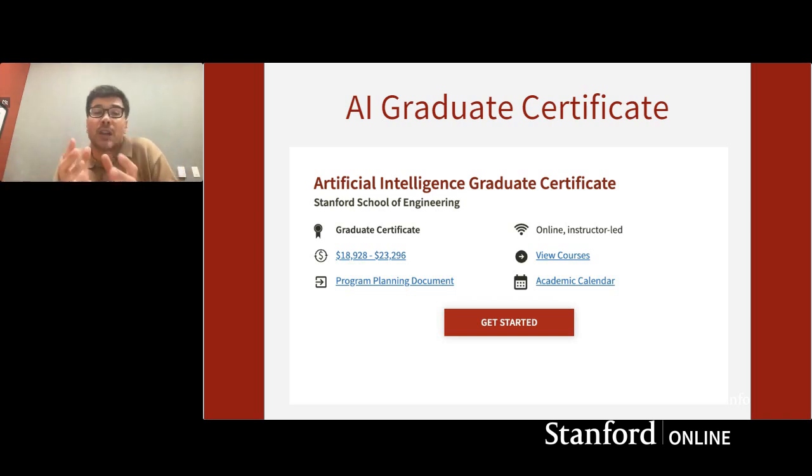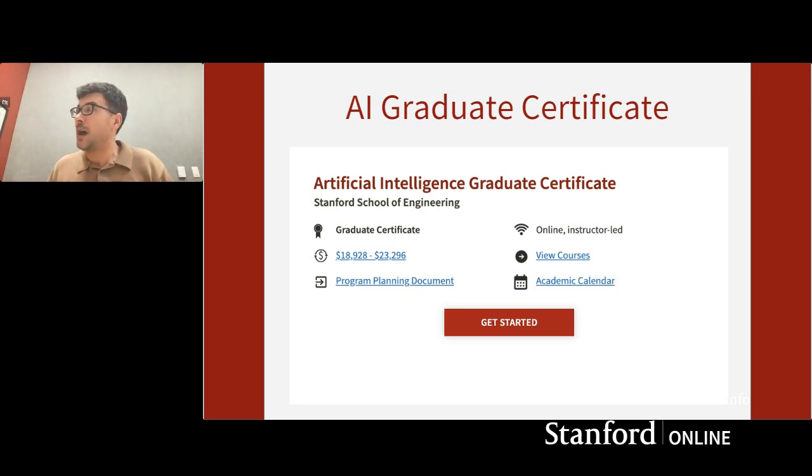Another profile is people who are just missing one particular piece. Maybe you are already working on artificial intelligence, maybe you've done a lot of implementation and you understand machine learning, but you don't really know natural language processing. So you're just interested in a single course. That's also totally fine. You do not need to pursue the certificate. You could take that one course.